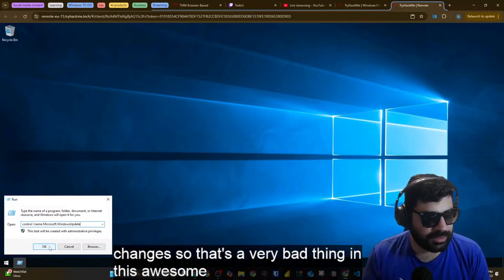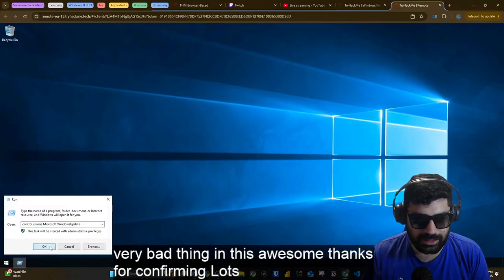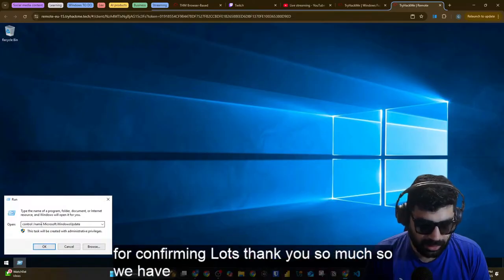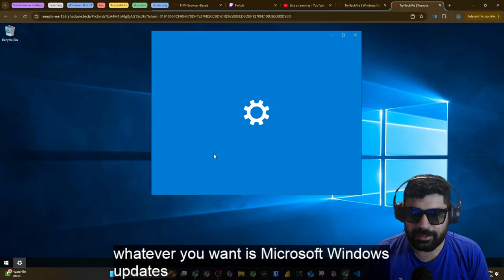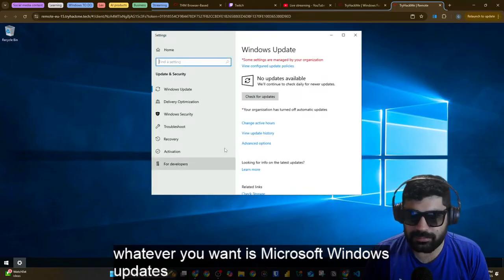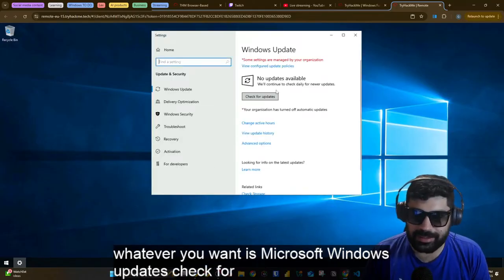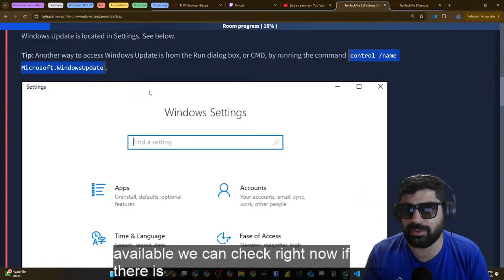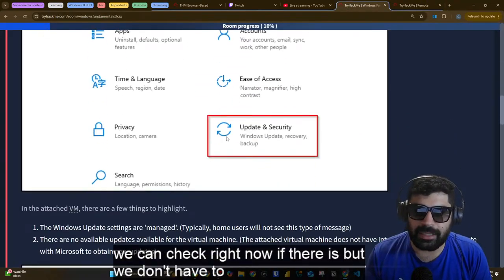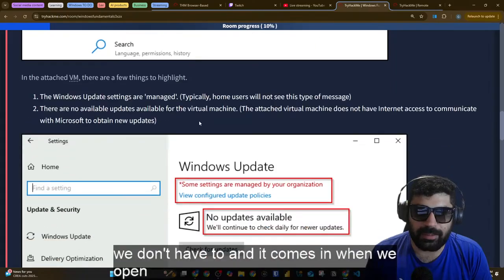Awesome. Thanks for confirming. Thank you so much. So we have control /name, and the one we want is Microsoft Windows Update. Check for updates. No updates available. We can check right now if there is, but we don't have to. And it comes in when we open Control Panel, Updates and Security.